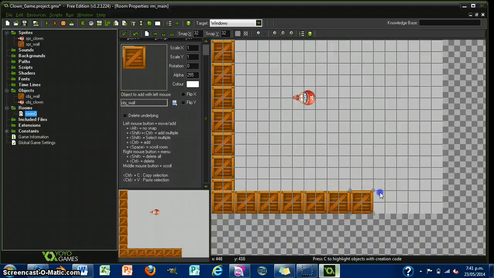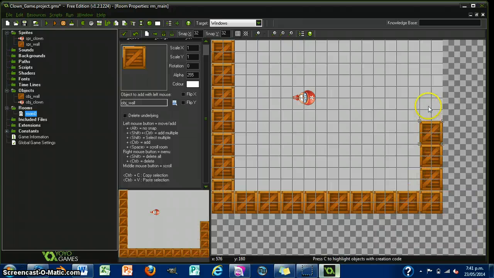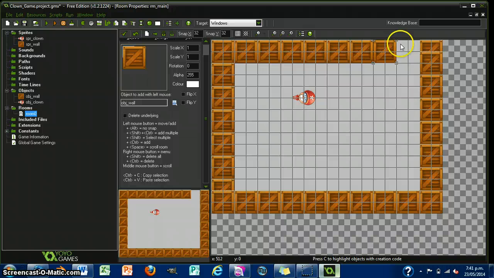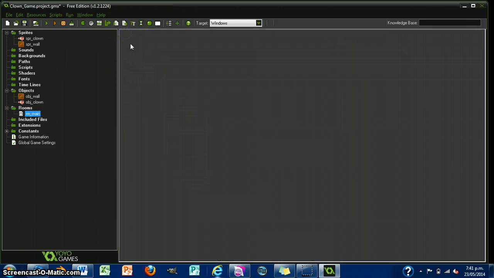Put them all around. Great. Now we've got a wall around the room. So basically, anytime the clown hits one of these, it's going to bounce off and keep bouncing around for us to click on it. Right, when you're happy with the room the way it looks, you can click on the green tick to OK it.